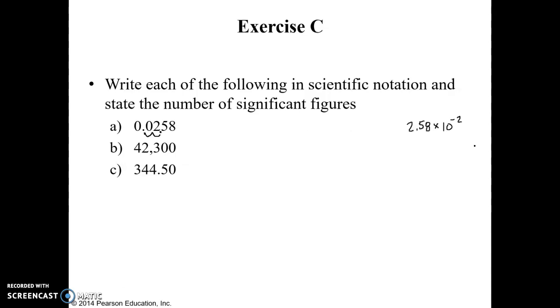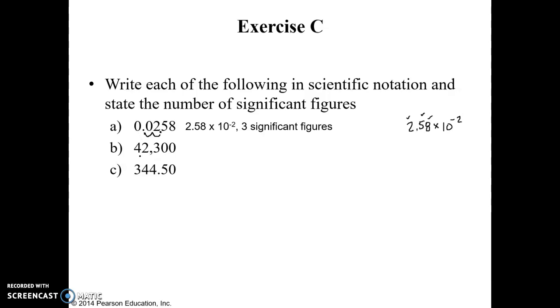Okay, with some quick editing, I moved that number over here, 2.58 times 10 to the negative second. And again, the question is how many significant figures are there? There are 1, 2, 3 significant figures. So let's check and see if that's right. 2.58 times 10 to the negative second with 3 significant figures. That is correct. All right, let's look at the next one here.